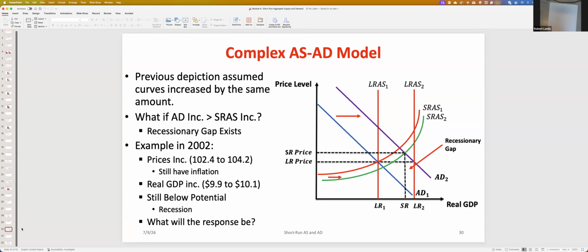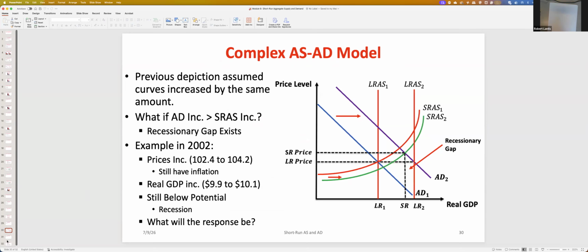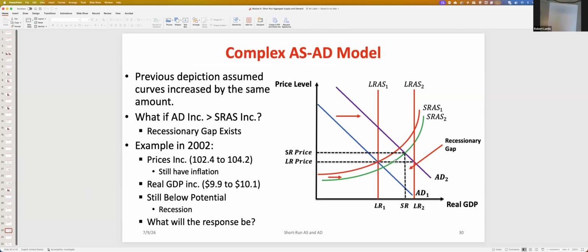A second type of question would be like the other one we worked through, which I don't even think I have in the slides here. I'll add one in just to be helpful. There we also had problems where I can just see a change in short run aggregate supply combined with just a change in aggregate demand. In which case we could have inflationary or deflationary, slash recessionary, gaps, depending on the relative size of that aggregate demand shift to whatever that short run aggregate supply shift was. Is that clear there?